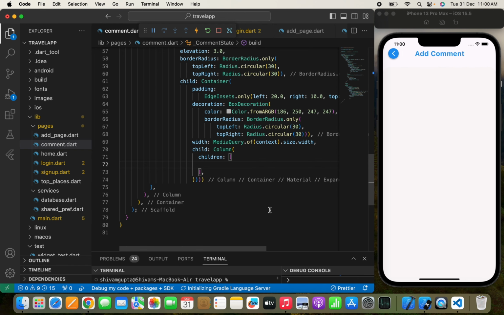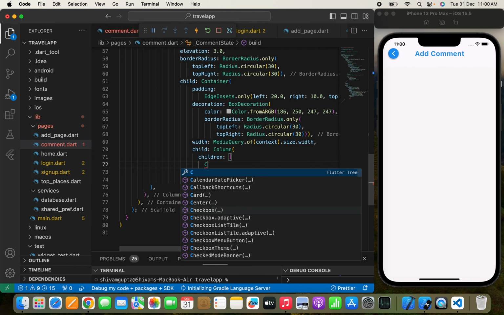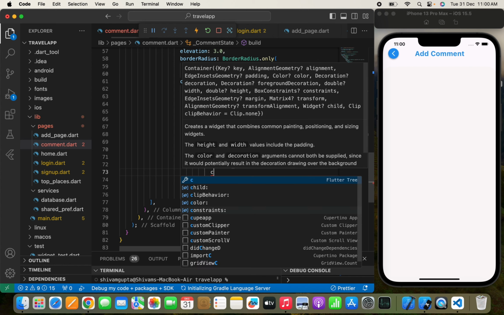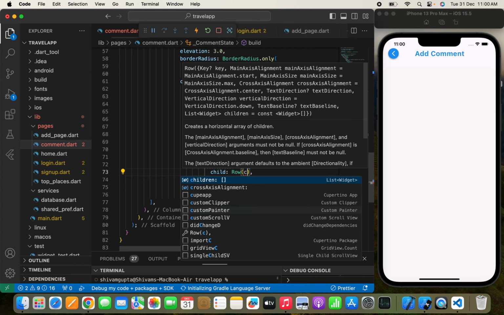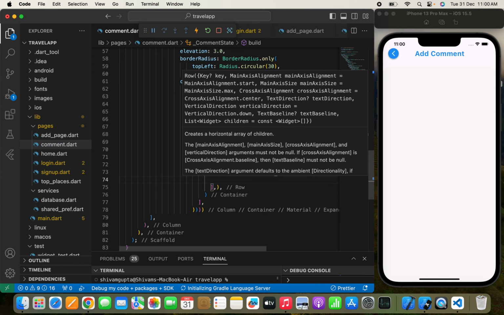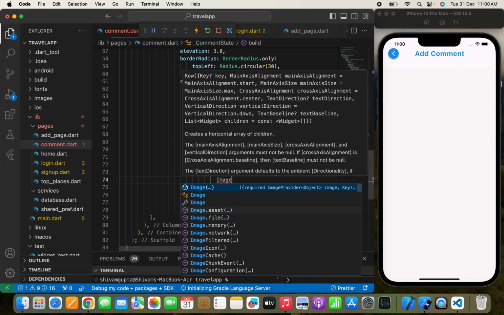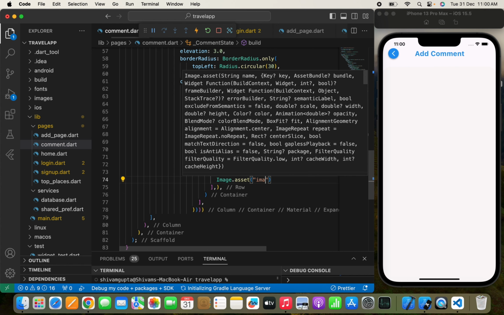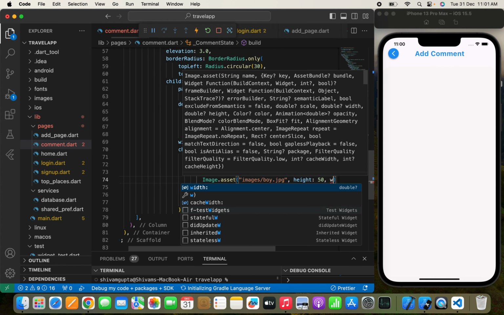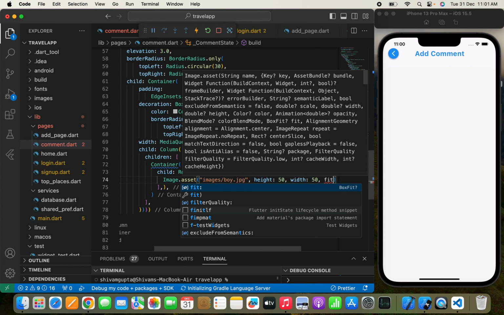For that I just need to create a container over here, and in the child I'll pass a Row, a children, and first I'm going to show the user image. For that I'll use Image.asset, and we'll pass images, which is boy.jpg, and I'll pass the height 50, width 50, and a fit BoxFit.cover.